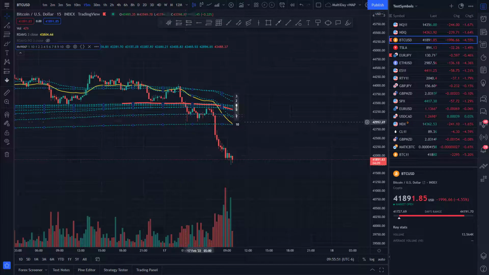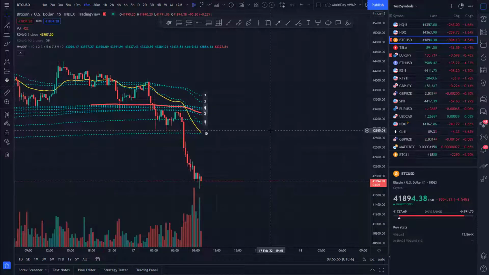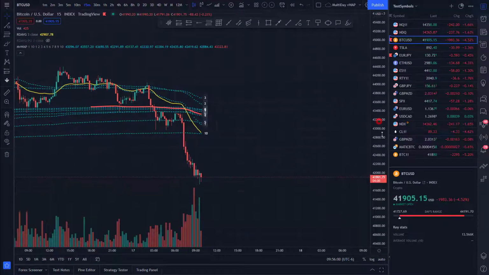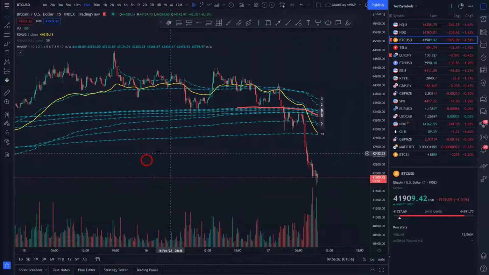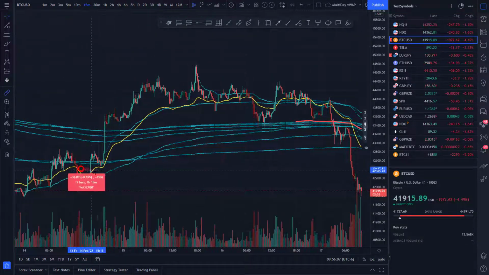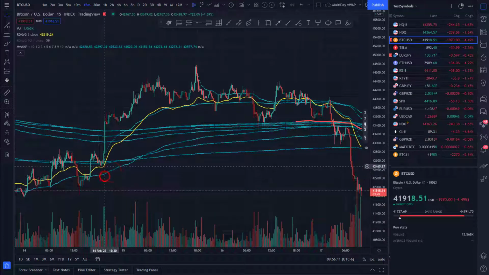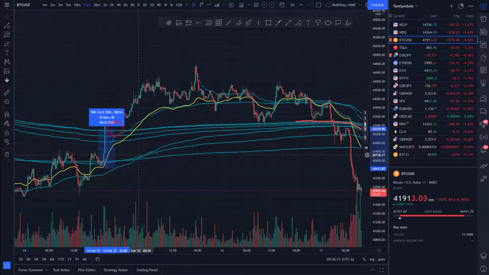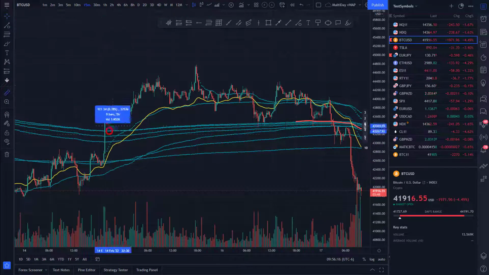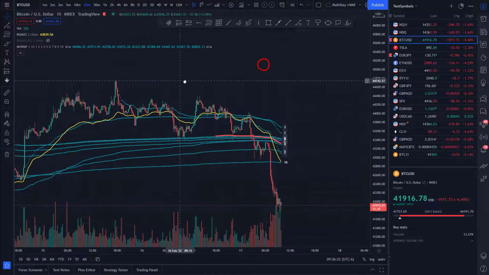Let's jump into the chart and talk about what we see here. We're looking at Bitcoin on 15-minute. We see a sell-off here, and Bitcoin for a while was doing pretty well. If we go back in time, once it broke through the RDA right here and held the RDA on the retest, it then started to break through all the 10-day vWaps, and then it started holding above all the 10-day vWaps.